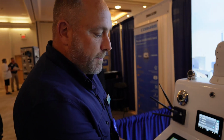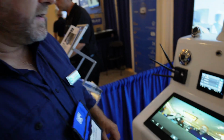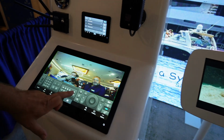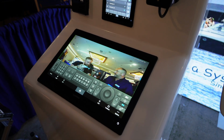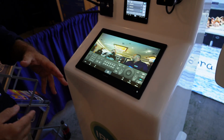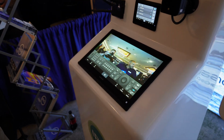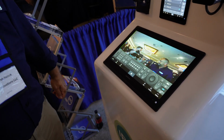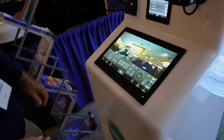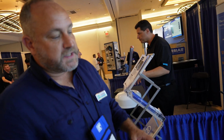It's also got a built-in video recorder. Through the system, if I select the right button, there we go, you've got access to the video controls. It's continually recording. If anything happens, you can just choose the time and date, choose the event marker you want to go back and play, and you can see it. It just continually records and drops files every once in a while. That's correct, you just keep running new files. So that's a CMAC system, and this is available for the Garmin range of chart plotters.